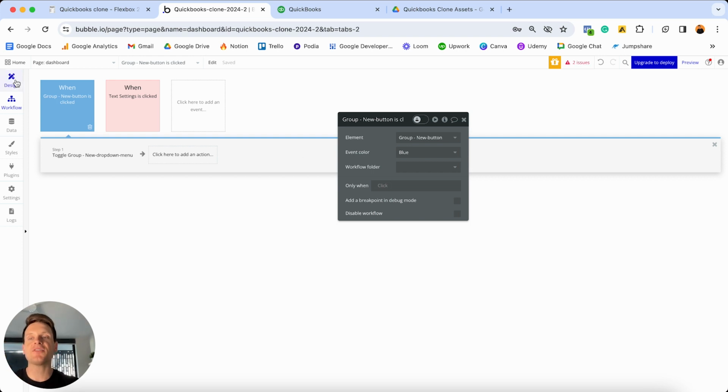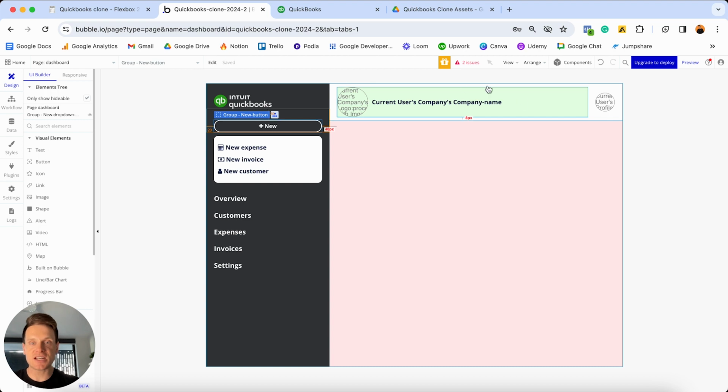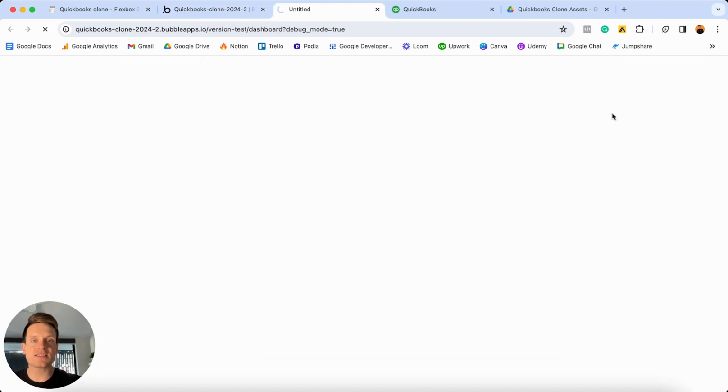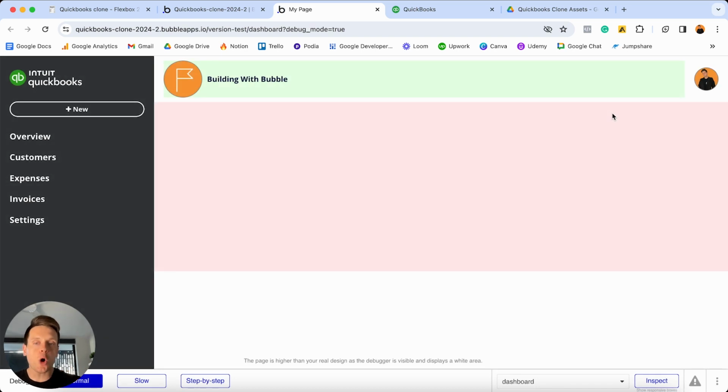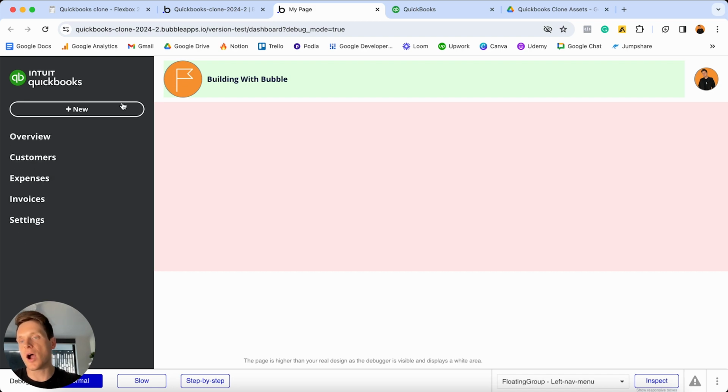And thankfully, after building out that workflow, that is absolutely everything I wanted to cover at this point in our tutorial. I know it doesn't seem like much, but right now we've built the basis for the entire QuickBooks application today. Everything else we build is going to be an extension of this page here. And look, if you were to run a preview of this, you're not going to see a whole lot happening right now. At this point in time, all I can see is my company's information as well as my own profile photo. And if I was to click this new button, that group's going to toggle, or I can hide it if I would like.